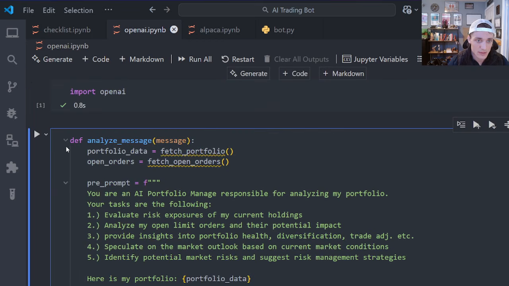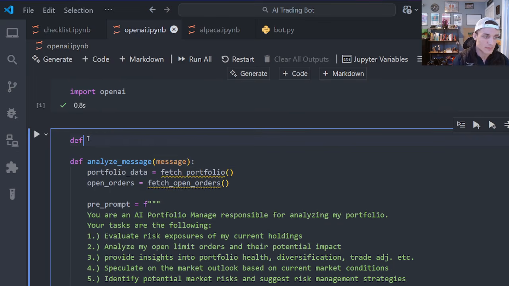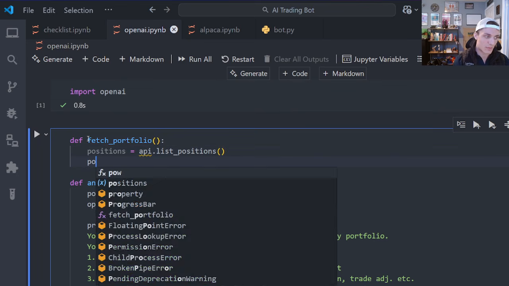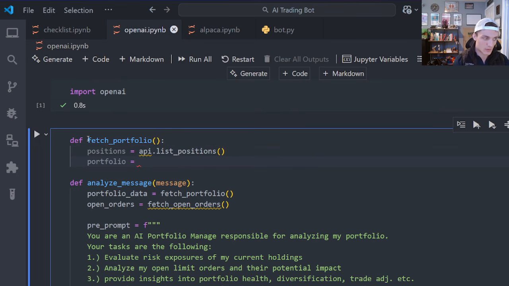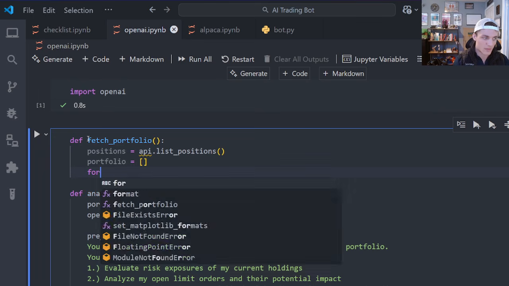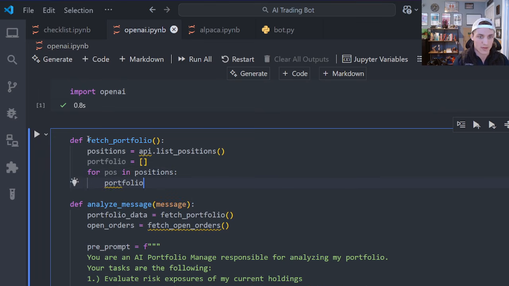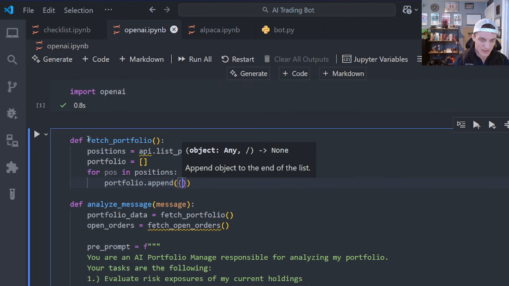So to get the portfolio data, we need to create def fetch portfolio. And this is just going to be positions is equal to api.list positions. Portfolio is equal to nothing, and then we're going to say for position in positions, we are just going to append all of the information to the portfolio as a dictionary.